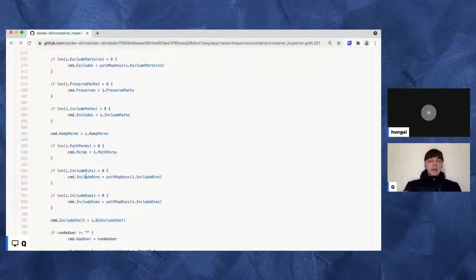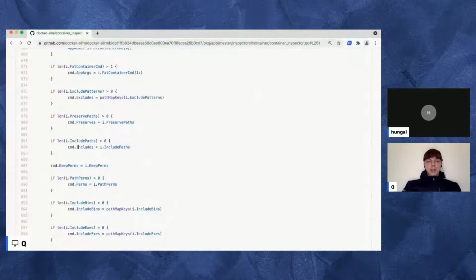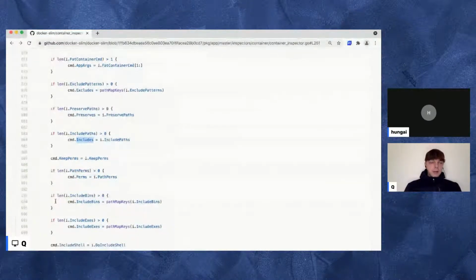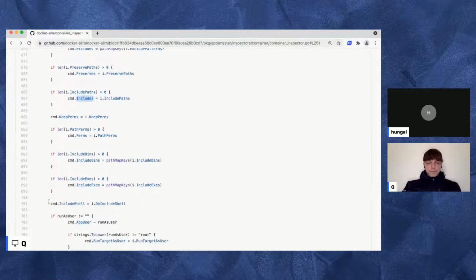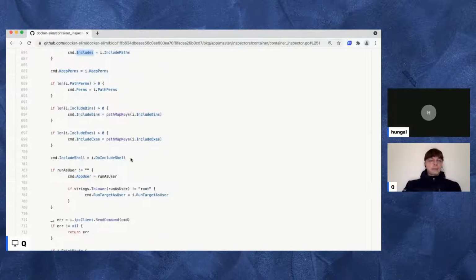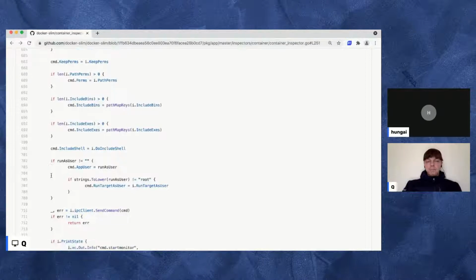So if you need anything from the good image, you would pass instructions about that. For example, the includes. You want a specific file to be included in the optimized image. It would end up in the includes section, and the sensor will then copy that file or directory you wanted back. So the build flags and all of that are handled separately in a different phase, and we wouldn't pass them here.